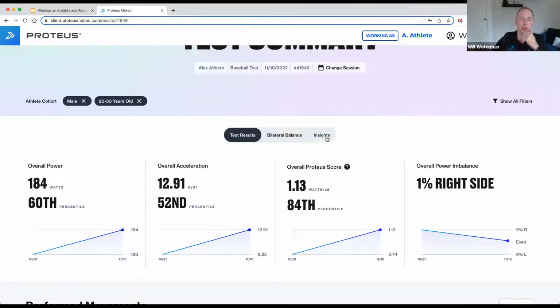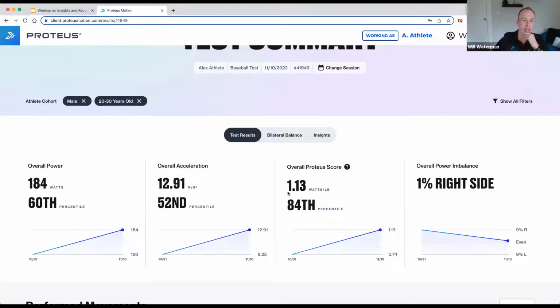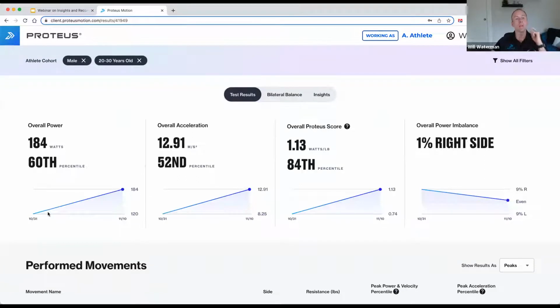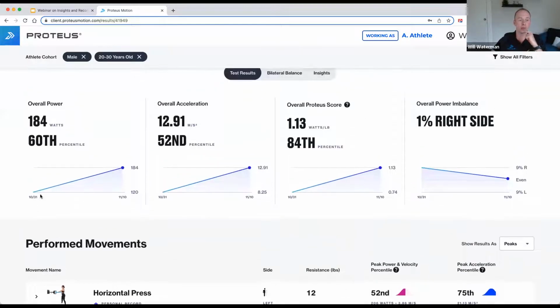So let me take you to one other screen real quick, which is the test results screen. Remember, when we first land from a test, this is the screen we actually land on. This screen will show you, compared to the last time this client did this particular test, how they've progressed in their overall power.